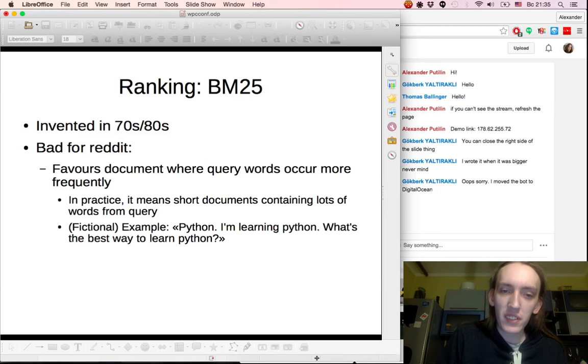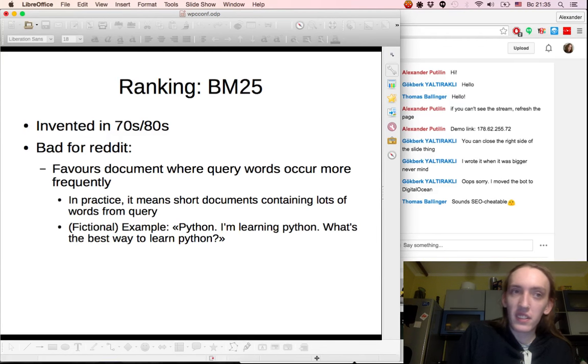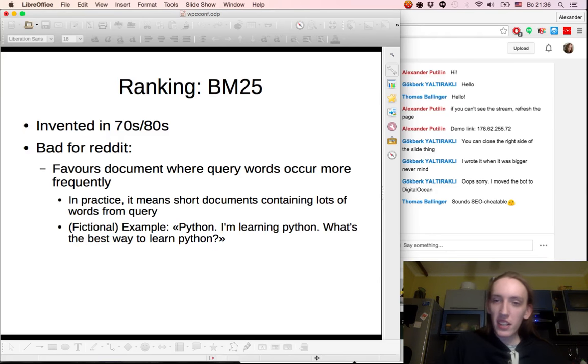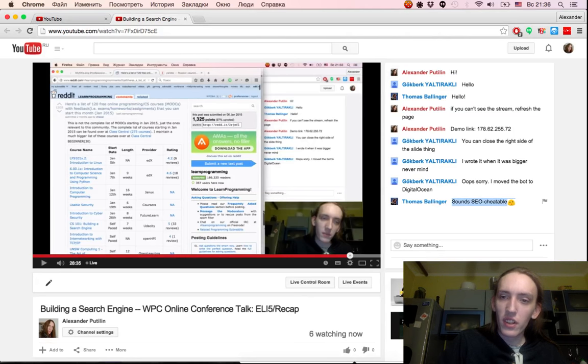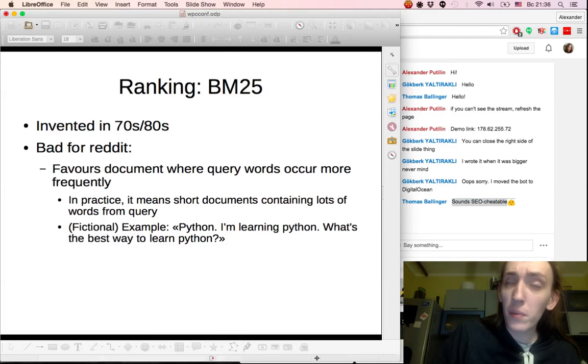So the word Python occurs there like 3 times, and there may be a lot more relevant, longer documents. Like, for example, something talking about how he learned Python, but it's long, and the word Python occurs there like twice, and it will get ranked a lot lower. And yeah, it's actually very SEO cheatable. That's true. The algorithm was invented in the 80s, so as you can guess, there wasn't.